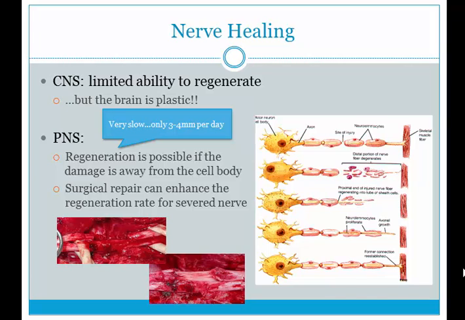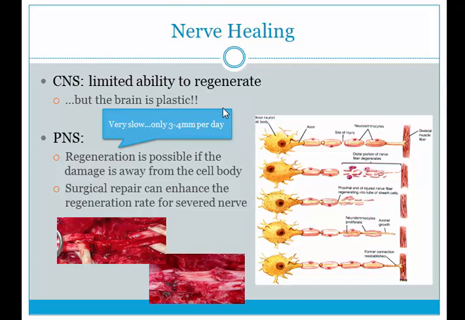The last one we have is the nerve healing. Central nervous system, your brain and your spinal cord, you have very limited ability to regenerate. So unfortunately, if you are to damage the spinal cord, you may not be able to regenerate or go through the healing. But again, I think I mentioned that a little bit ago in class this semester, the brain is plastic. So if you experience brain cell damage, like from a stroke, those cells that you lost, you cannot regenerate. But what the brain is capable of doing is reassigning the functions with the cells that we still have available. We're going to talk about this concept, neuroplasticity, later in the semester, so wait for that.